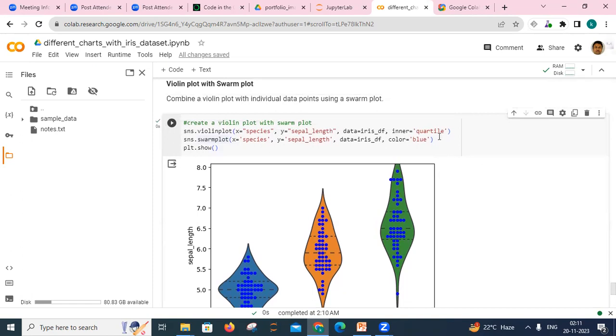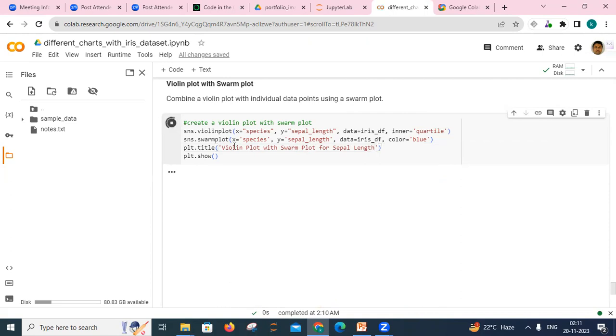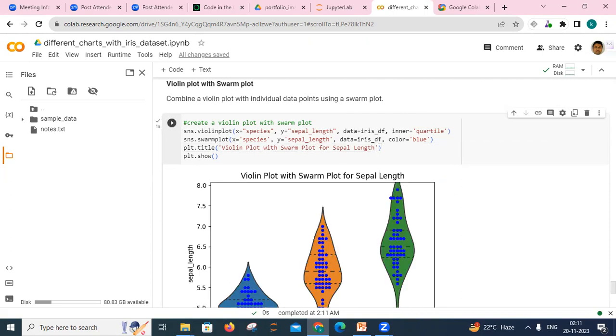So only one thing is pending, that is your title, plt dot title, like violin plot with swarm plot or petal length. Okay, and just hit again, and your plot will be added, and with the heading also.